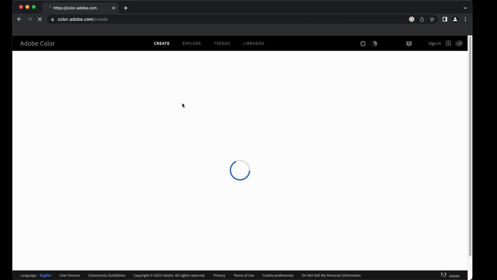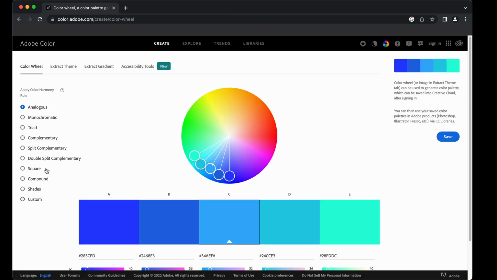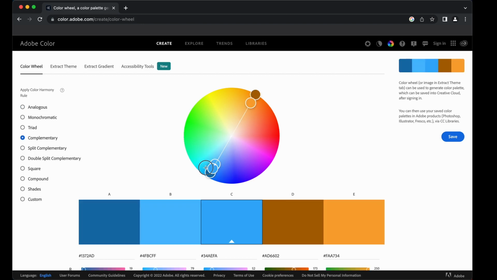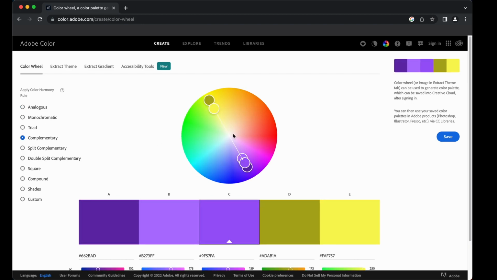So if I go here, I'll just skip this. We have all these options here. I like complementary, and we can change these. So the idea is we can get these colors and they're the exact opposite of each other, which for whatever reason looks really good. And there are a bunch of other options, like triad, split complementary. This will make your renders look way better.